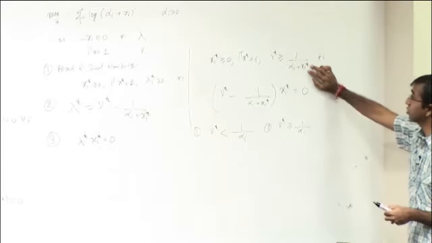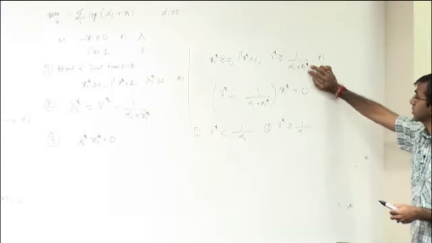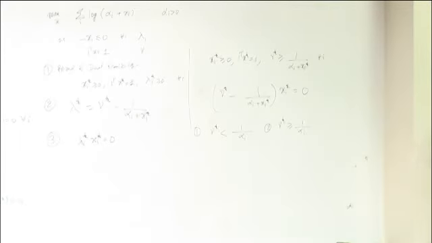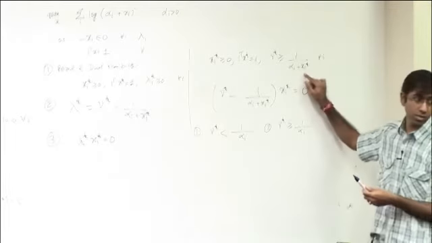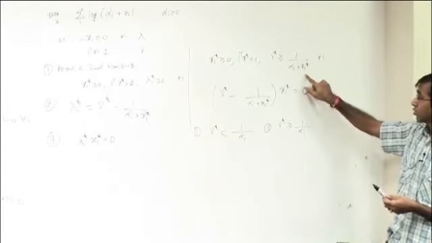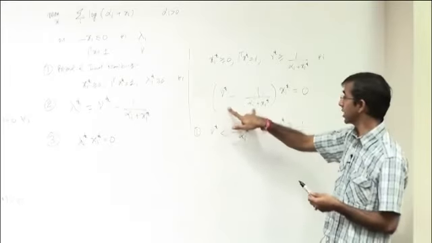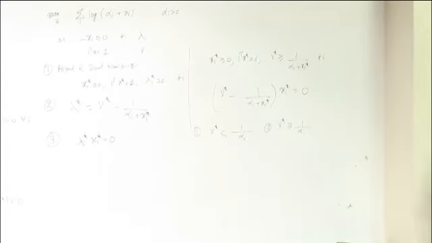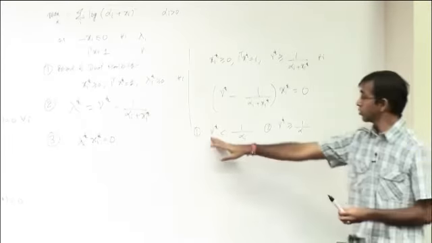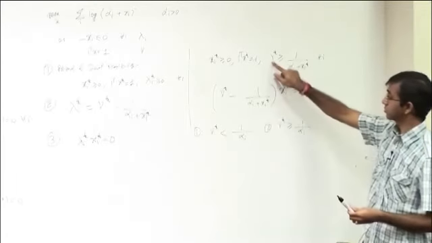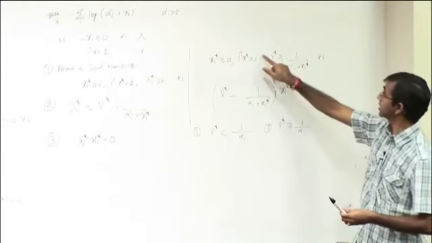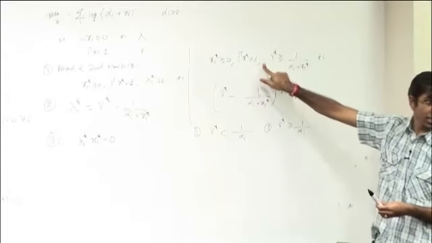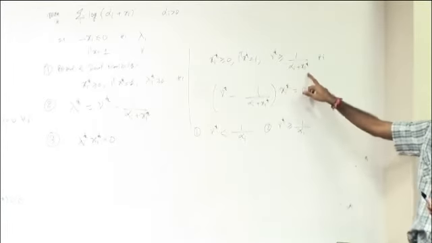So my xi star has to be positive, right? It has to be greater than 0. If this is greater than or equal to 0, then this says that my nu star has to be equal to 1 by alpha I plus xi star. Is it clear? If nu star is less than 1 by alpha I, this quantity is less than 1 by alpha I.